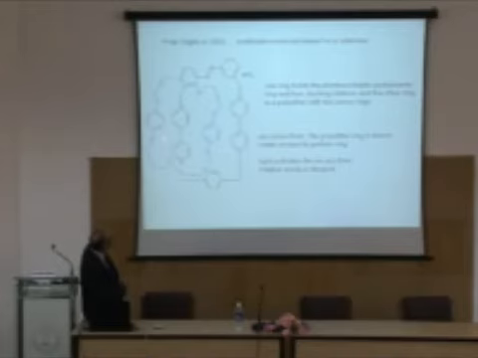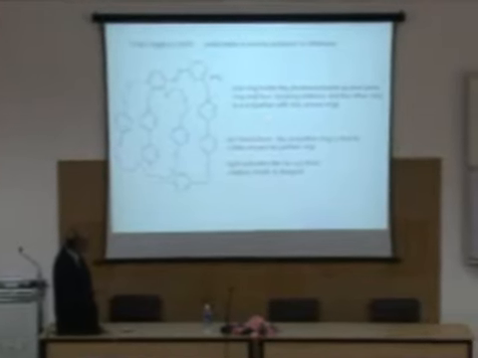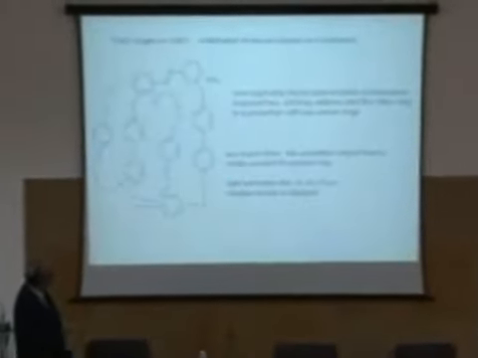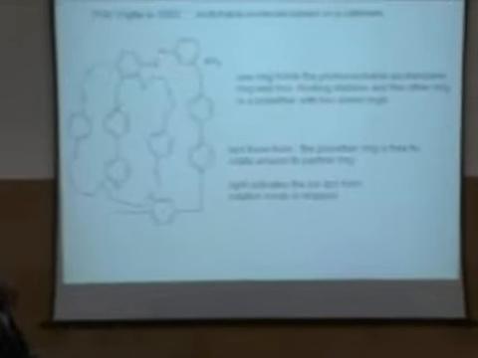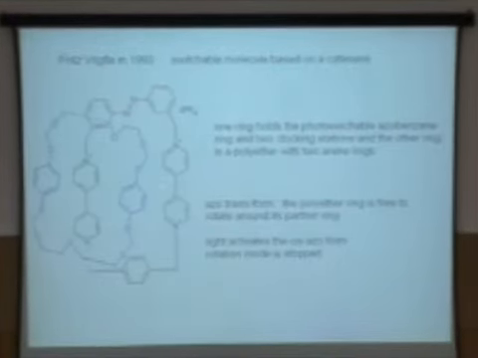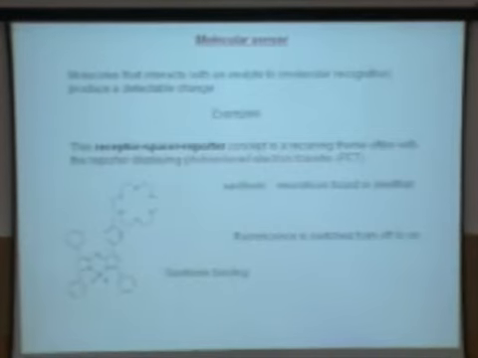This is another case of one ring and another ring. So one ring holds a photo switchable moiety. This moiety is light sensitive. So once you put in light, then it transforms itself to the trans form. The trans form can rotate. The cis form cannot rotate. So with light, you can convert this from trans to cis. So it will either rotate or stop depending on the light. The switchable molecule, this is called a catenane molecule. So there are many examples like that.